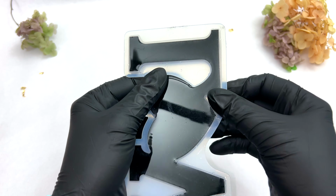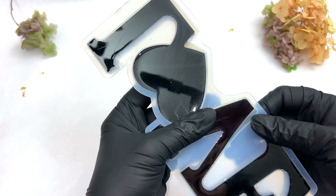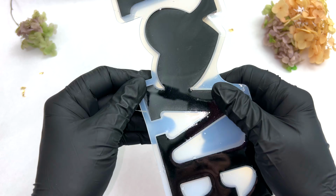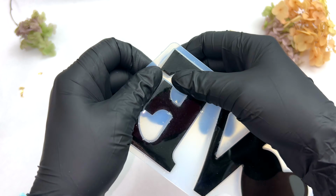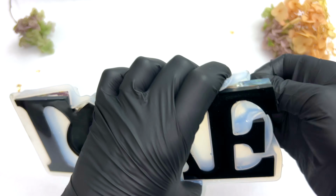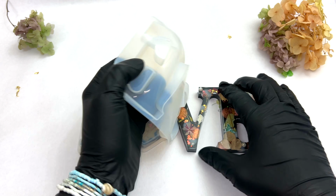And I am so excited to see what is on the other side, because it's always a surprise. Did it work? Are there no air bubbles underneath the items that I put in there? Is the background, like in this case the black, does it work? So yeah, of course I'm not working that long with resin, but I'm enjoying this so much. And now let's see, and wow, I can see already, look at those colors popping.